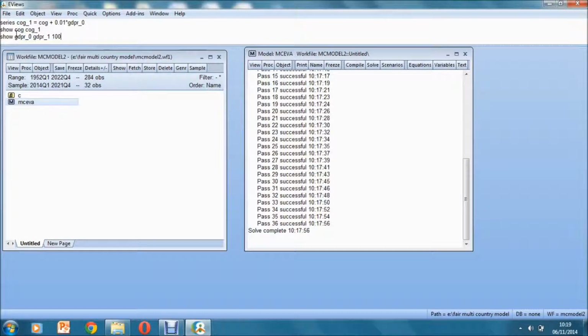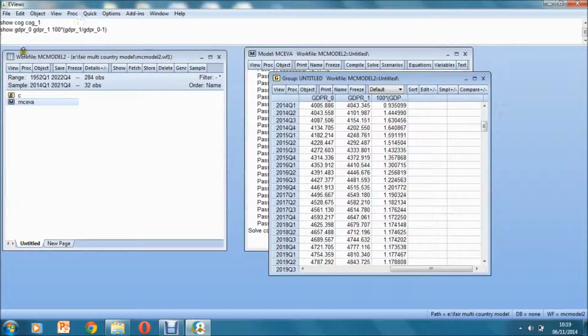So I'm going to type in here 100 multiplied by GDPR _1 divided by GDPR _0 minus 1. That will give me the percentage difference between the two solutions.